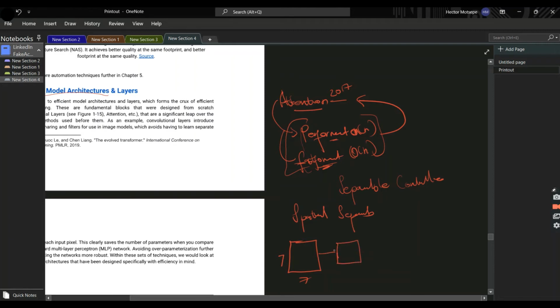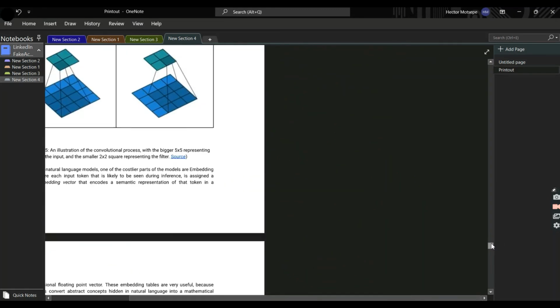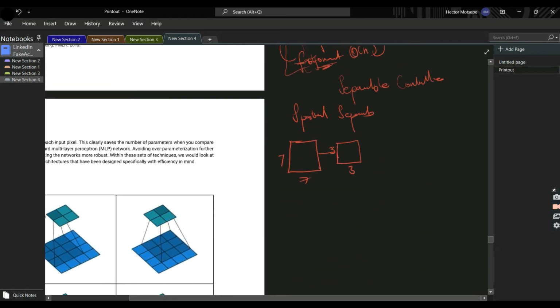So instead of having a 3 by 3 kernel, what we do is multiply the image by a 1 by 3 kernel. So we're going to have something like that. Then we get the intermediate result, right? Then we multiply this, because we're supposed to have a 3 by 3. This time it's going to be a 3 by 1 kernel, something like this, right?